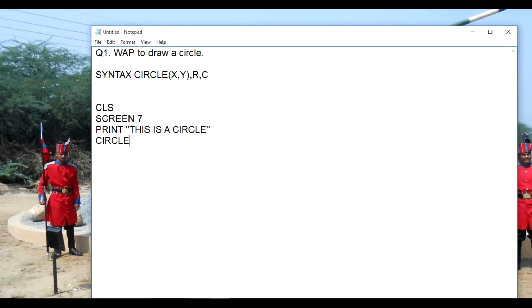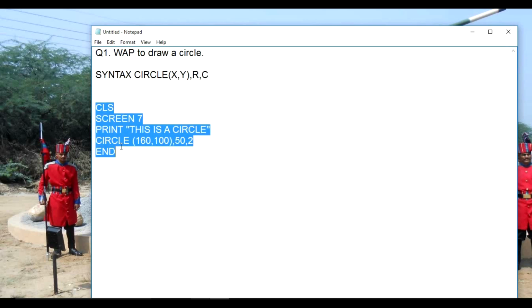Now the center point of the screen is 160 comma 100. This is the center of the screen. 50 is the radius and 2 is the color. Now copy this program from CLS to END.